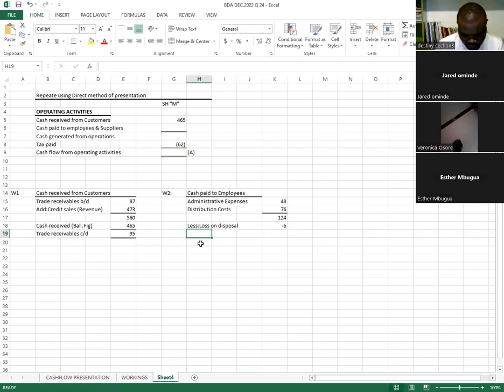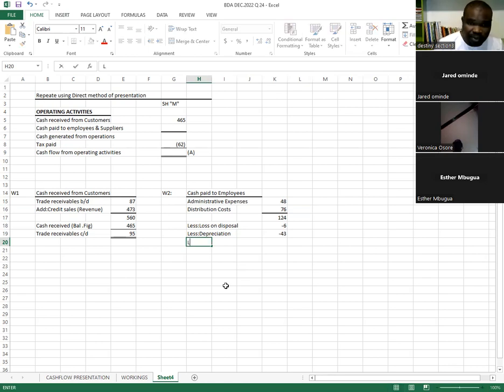Also, if you check note 2, depreciation charge for the year was 43 million. Because we cannot see it in the P&L, I will assume maybe it was taken to cost of sales or administrative. So wherever you subtract it, there will be no issue. So less depreciation. Depreciation, you cannot see it in the P&L. It simply means it is part of administrative, we assume so. So depreciation was 43. So you will subtract that.